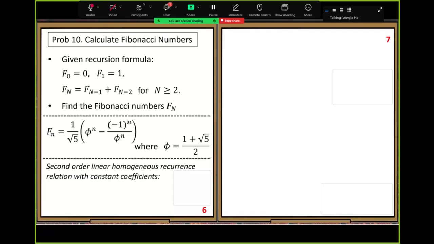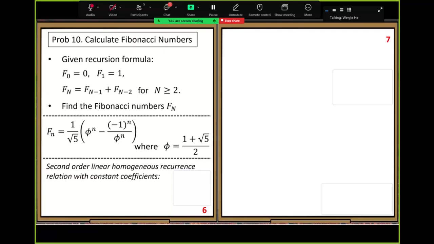First, the name of the equation. It's a very long, complicated name. Let me explain this long name first. So let me read, what is the name of that equation? Second order, second order, right? These two terms. Second order linear homogeneous recurrence relation with constant coefficients. That's the whole name of this equation.